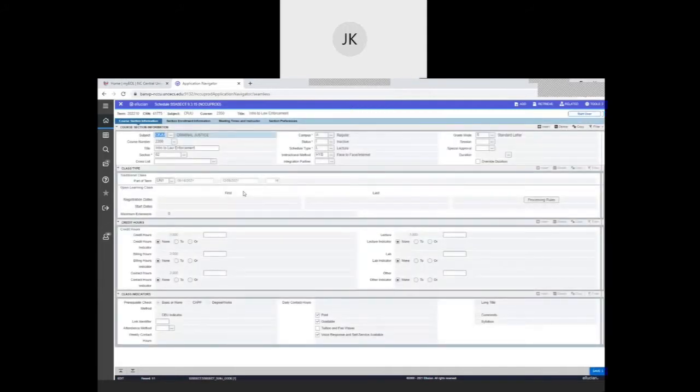Okay. So as you can see, this is the front end form of the schedule of the course. And the tab here is called the course section information. As you can see, we have our subject, we have our course number, the title, the section number. This is a campus. This class I have inactivated right now, but I'm going to activate it so we can move along with this session. So I'm going to activate this class so that you can see how this piece works, and then we'll take it backwards into how to inactivate the class.